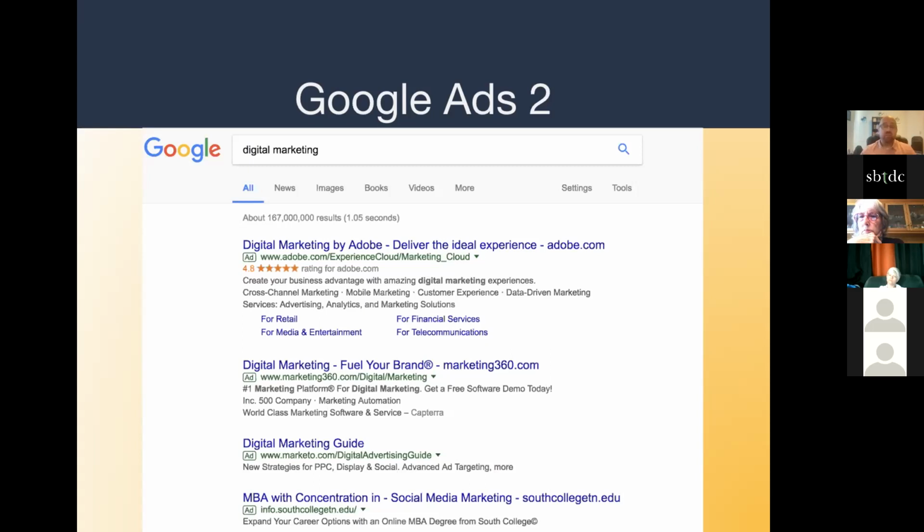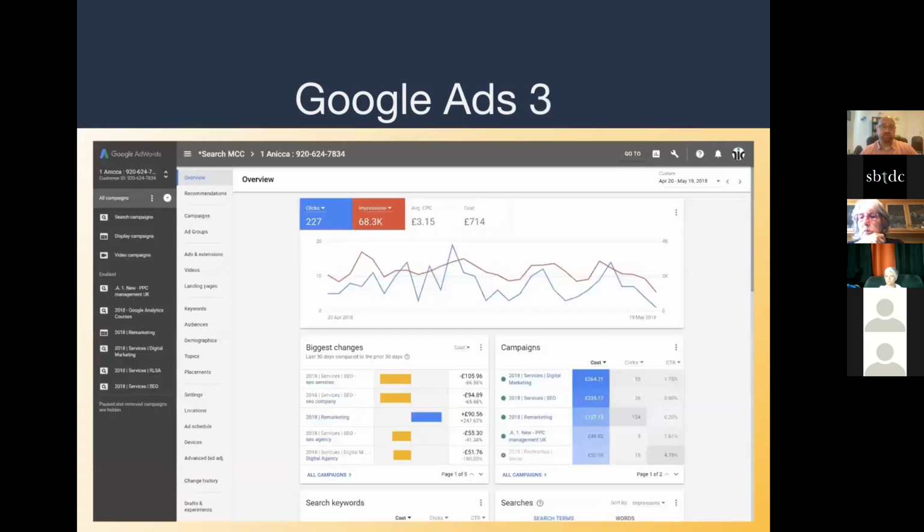And better than that, you don't have to pay every time people see it. So people can see this ad for free. You only pay when they actually click on the ad. So you're actually only paying when people are motivated to buy from you. So it's worth its weight. It's worth the investment. Okay.